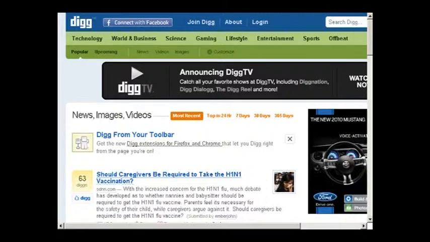Now, while it may seem kind of time consuming, it really isn't. Once you have your accounts set up with these social bookmarking sites, then the next time around, and the next time around that you do it, it's actually going to be a lot easier. And if you don't have time, you really don't have half an hour to an hour to do this, you can always find somebody and hire them for $5-10 an hour to do this kind of stuff. So that's just something to keep in mind.